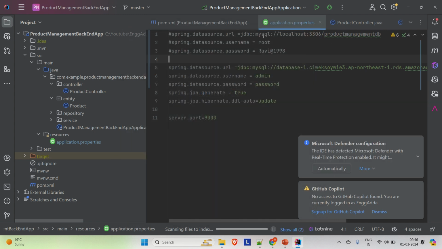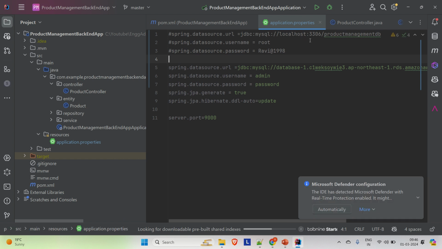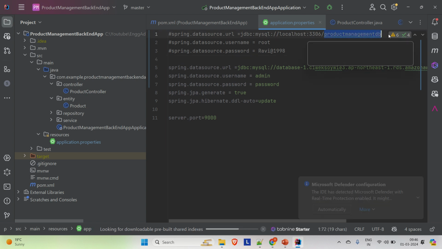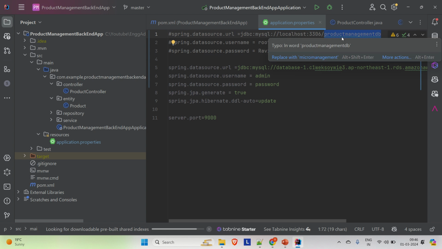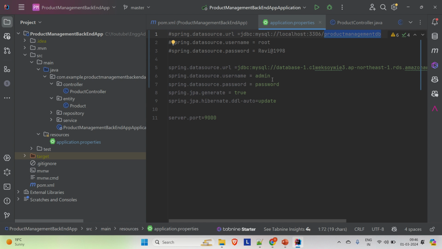Here you can see that I'm using the MySQL database, and that will be locally up on port number 3306, and this is the database name that we have provided. This database was existing in my MySQL locally, and this application was connecting to that MySQL database, right?